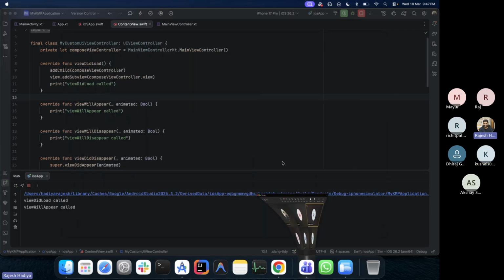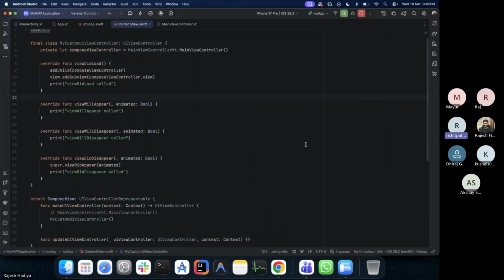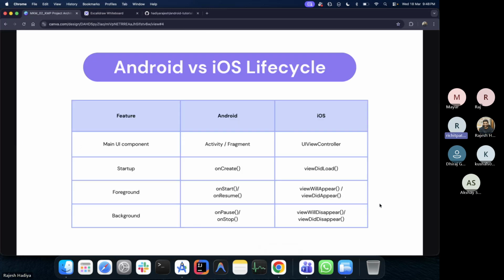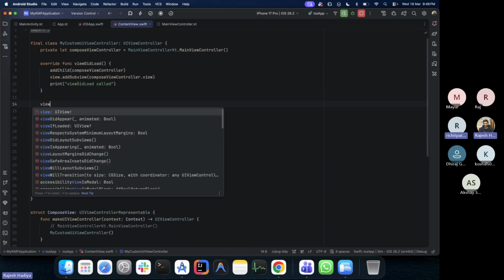Yes, Richie, please. Yeah, so iOS does have only those five life cycle methods. Like in Android, we do have some extra, right? Let us say onRestore and several others. Even iOS has these things, but since it's not something we really want to go into, I have just skipped it. So there are extra methods in iOS also, like in Android. Yes, if you see view did layout subviews, view is appearing, view layout margins did change, view will layout subviews.